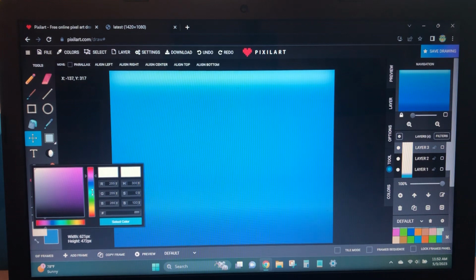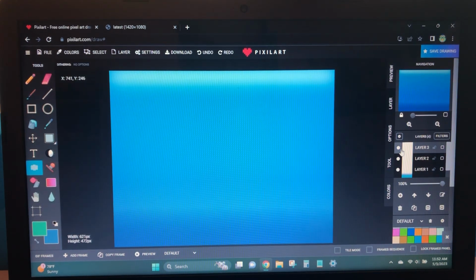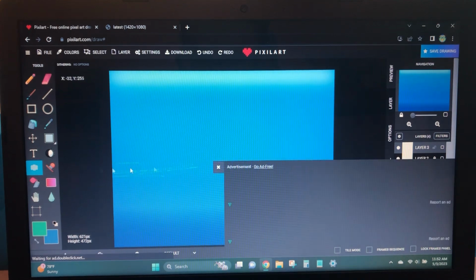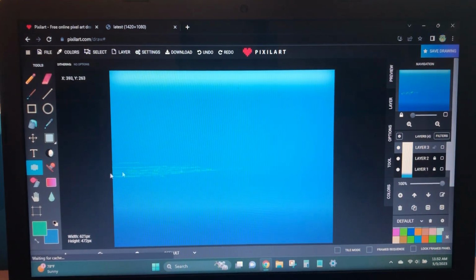So what you want to do is that you can use any kind of colors. Now in the show they sometimes use a teal, blue or green. Do that. We'll lock these layers for now. As you can see, take that and just kind of go around here. Just kind of go any way you want. Kind of give it that pattern.